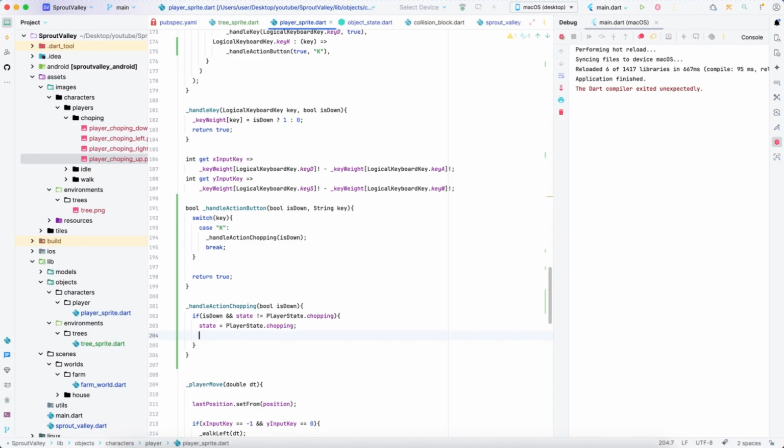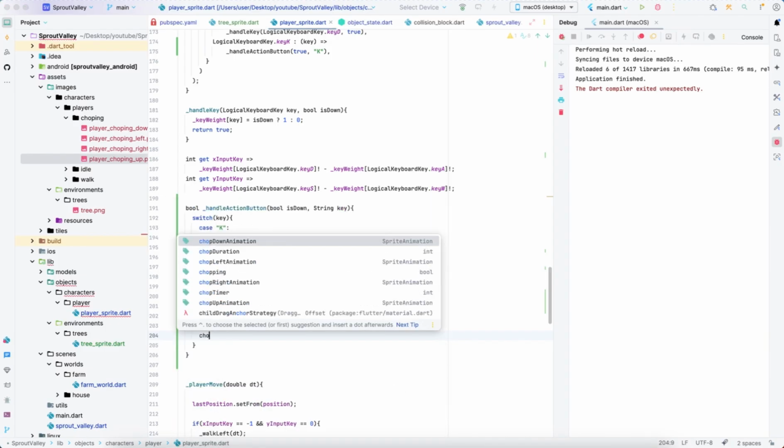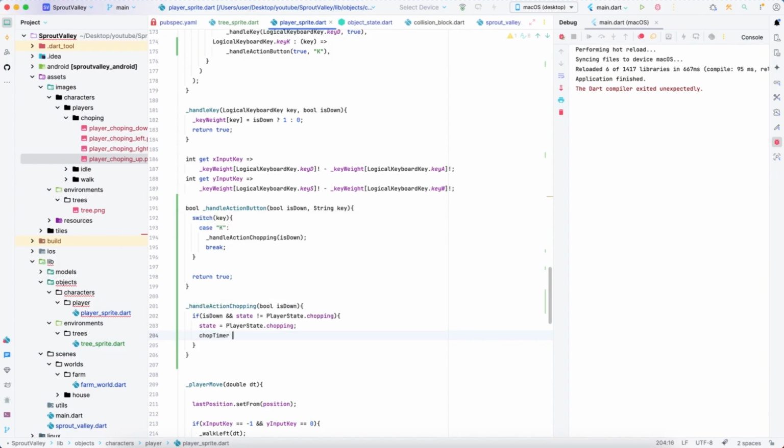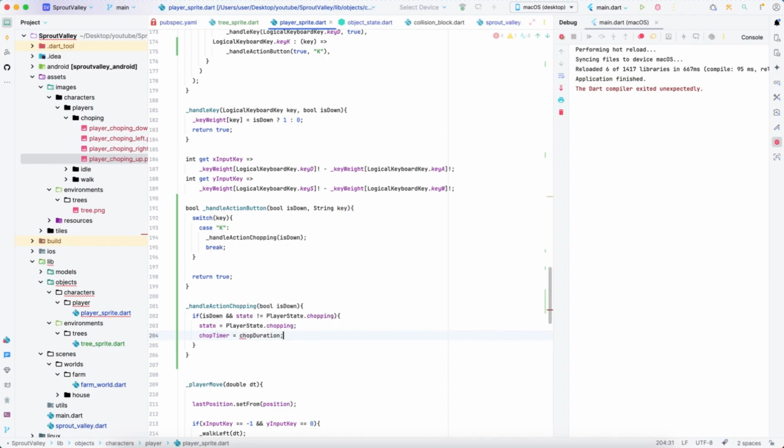and then the chopping timer, let's assign for the chop duration. Yeah, it's the indicator for chop timer to begin.